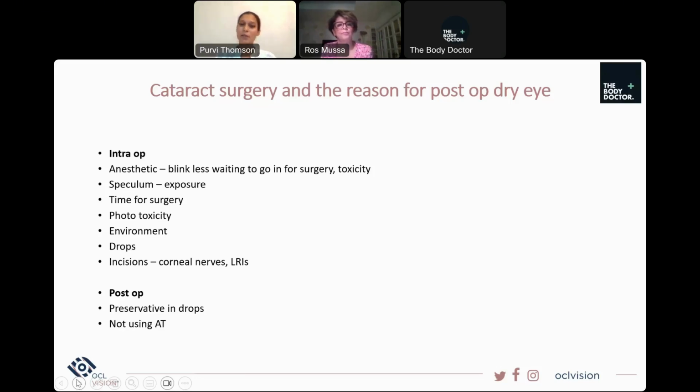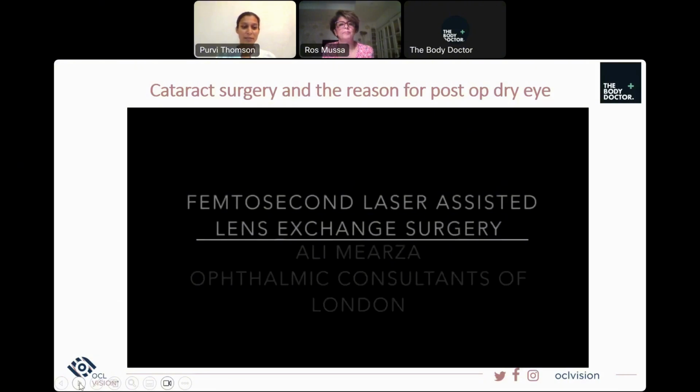Because they're putting lots of drops in their eyes, they often aren't using their artificial tears as much. They've already got enough things to deal with, so even though we give them, they don't use them. They've often stopped the warm compress. I'm funny with inflammation and heat, so I often say to patients, don't do a warm compress whilst you're using the steroid, the Maxidex. I don't even know if that's evidence-based, if I'm honest, but there's something with heat. If their eyes are inflamed, I don't often advise heat.